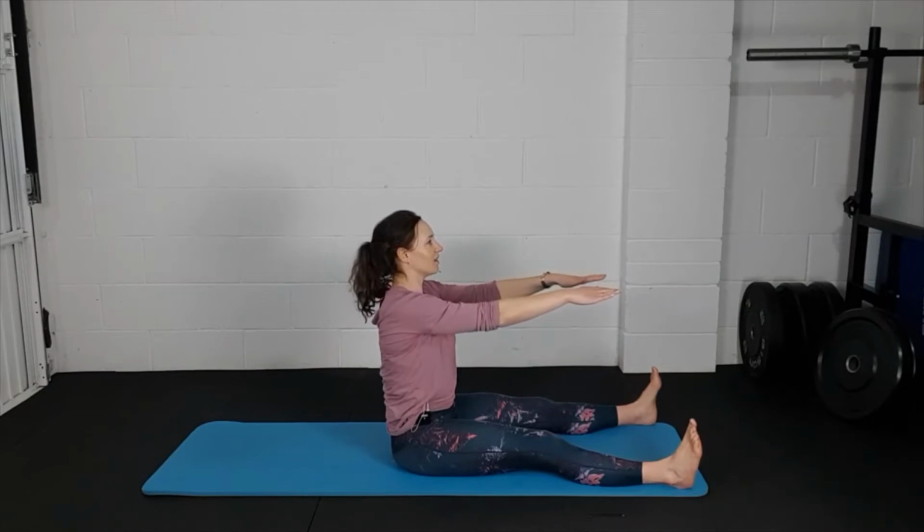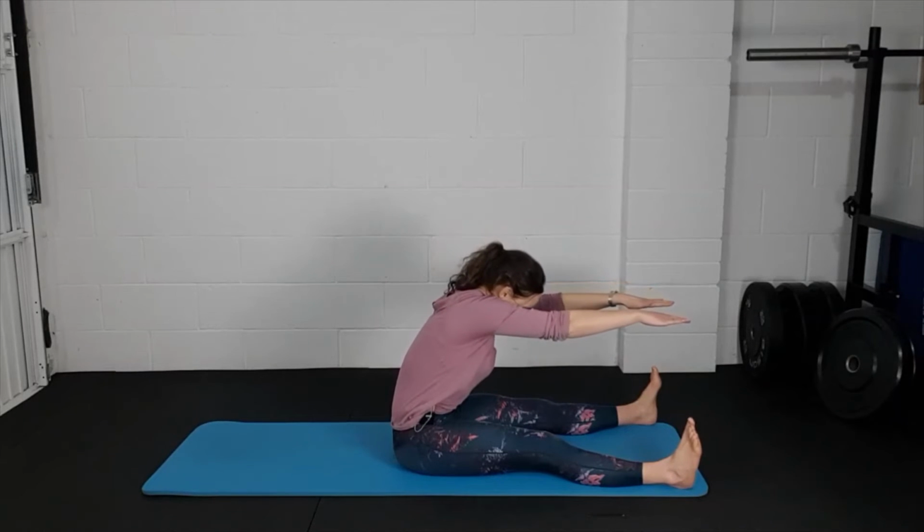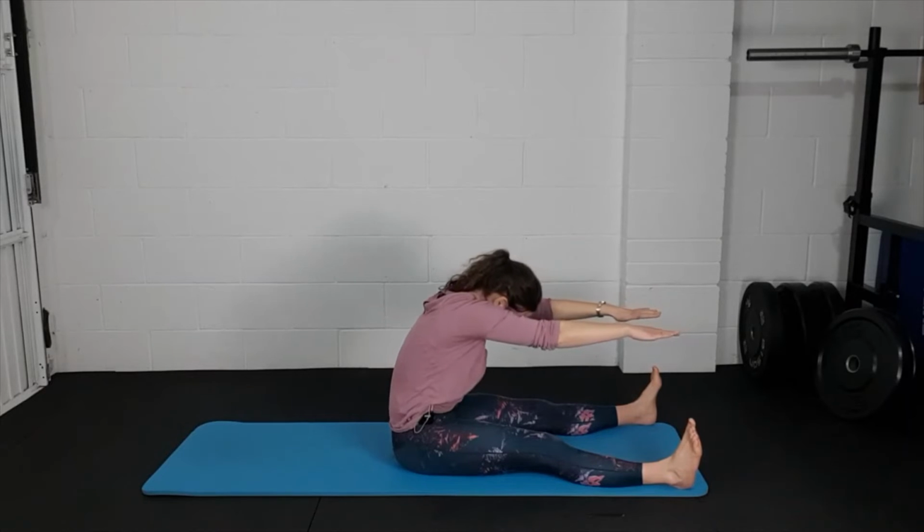Inhale there. Exhale, nod. Pull your tummy in. Reach forwards with your hands, keeping your arms up at shoulder height, but pushing your hips back behind you, pulling your belly button towards your spine. And grow nice and tall.